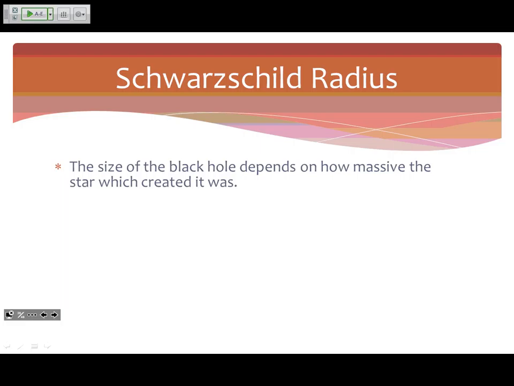Now, do you think there's an upper limit on black holes? No. There is no upper limit on black holes. These things can be wildly massive. In fact, they think the one at the center of our galaxy is many million times the size of the sun. So many million solar masses.